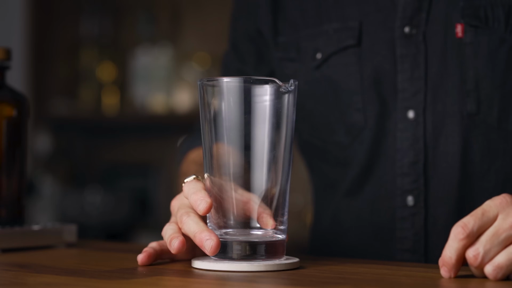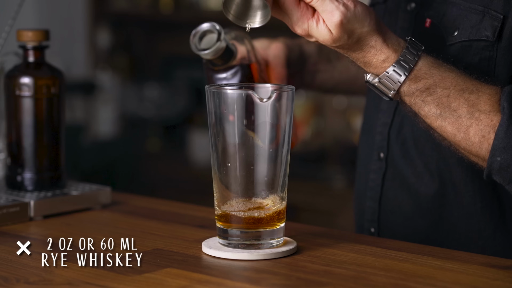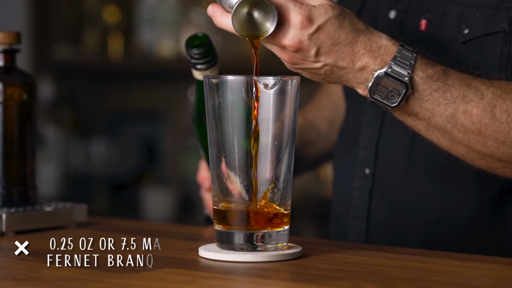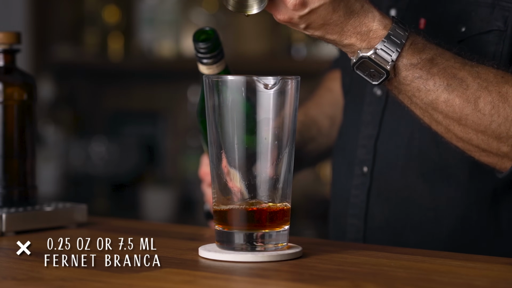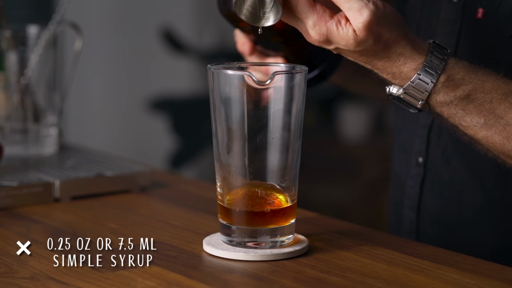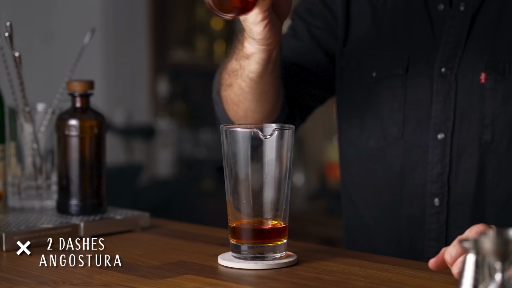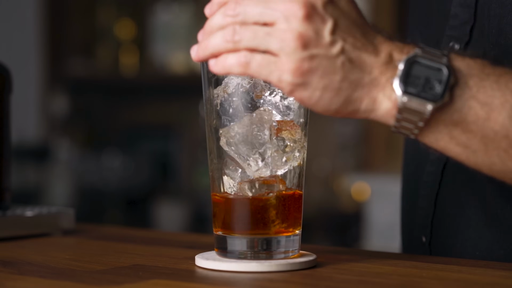We're gonna start in a mixing glass with 2 ounces or 60 ml of rye whiskey, a quarter of an ounce or 7.5 ml of Fernet Branca, a quarter of an ounce or 7.5 ml again of simple syrup, and 2 dashes of Angostura bitters. Fill up with ice and stir for 20 to 30 seconds.